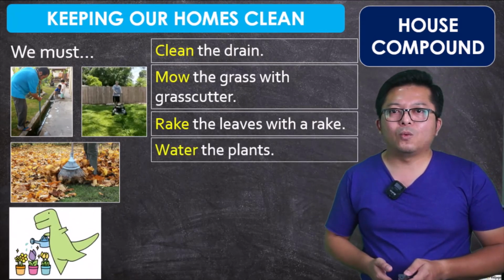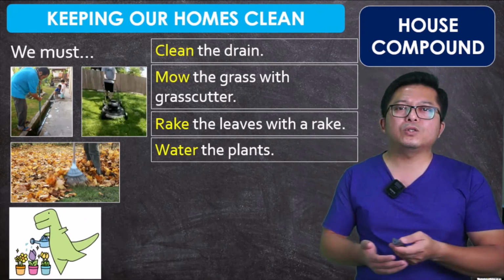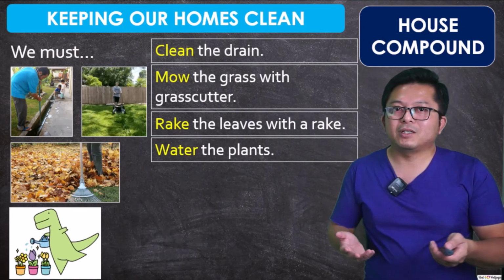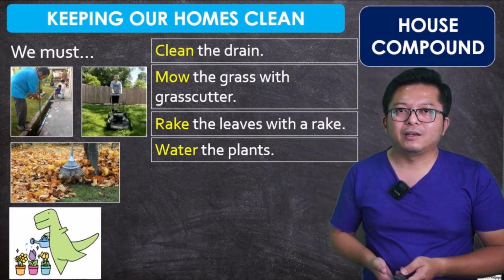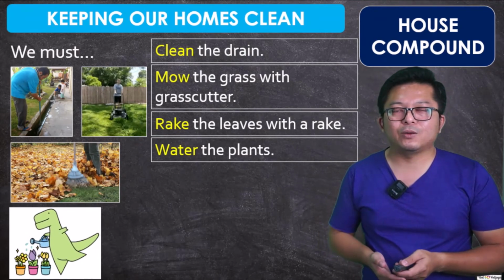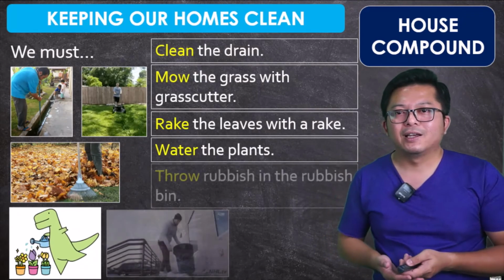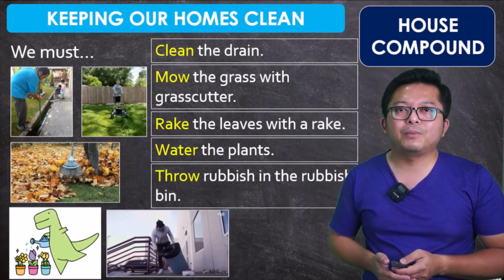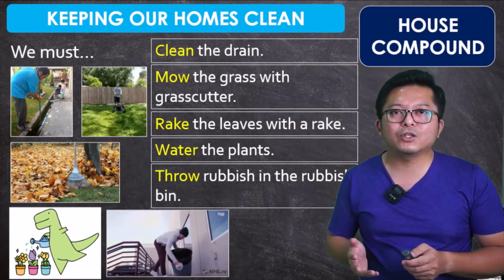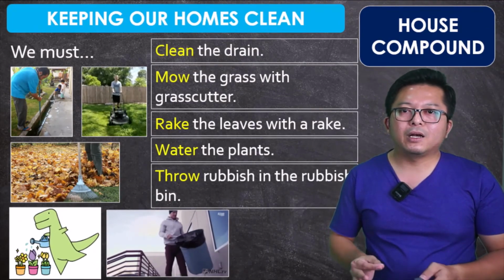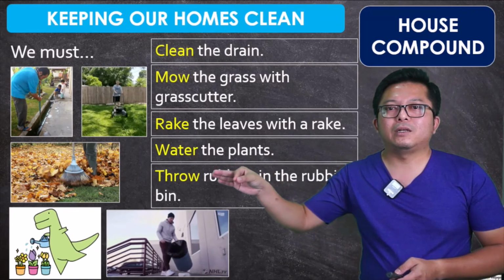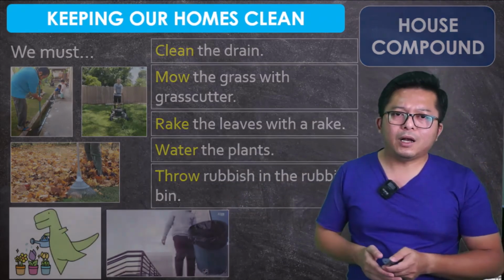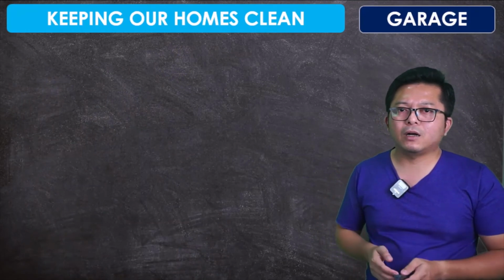Okay. Next, water the plants. You can also water the plants so your plants would be healthy and grow flowers. It would look nice, of course. And throw rubbish in the rubbish bin. Any kinds of rubbish, so you must pick it up and throw in the rubbish bin. Okay, excellent.